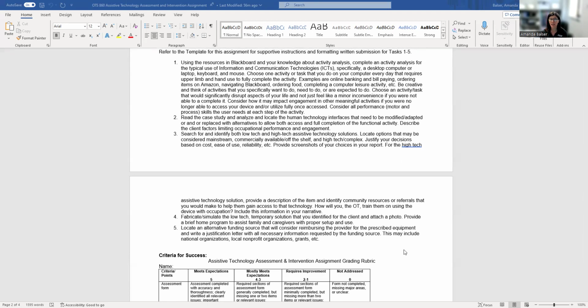And then you're going to locate an alternative funding source that will consider reimbursing the provider for the prescribed high-tech solution, and the justification letter with all the necessary information requested by the funding source will be attached to this assignment.